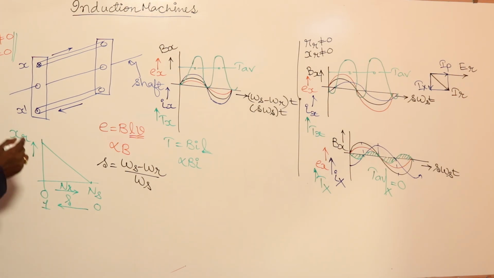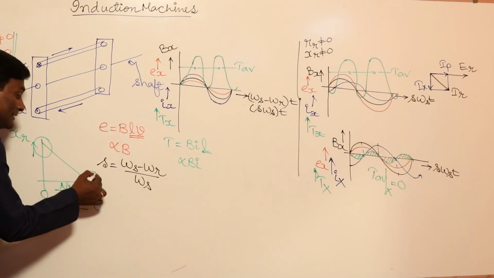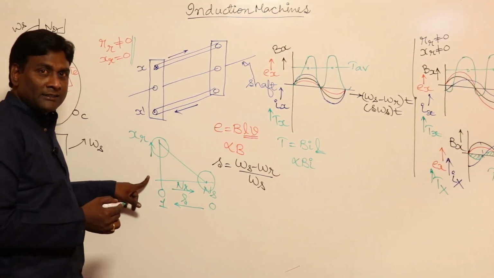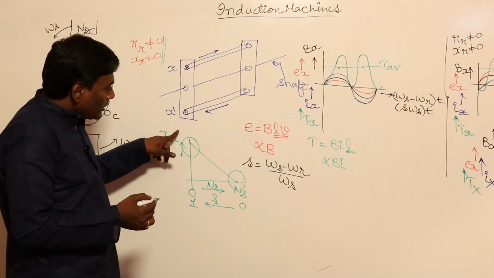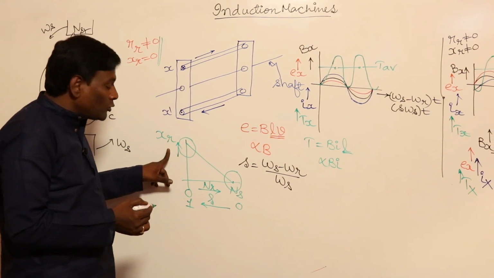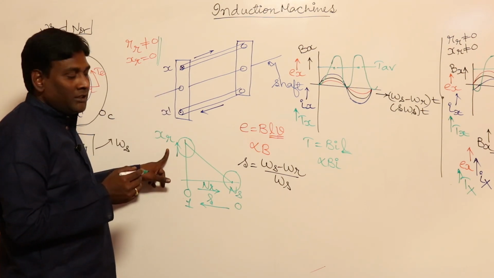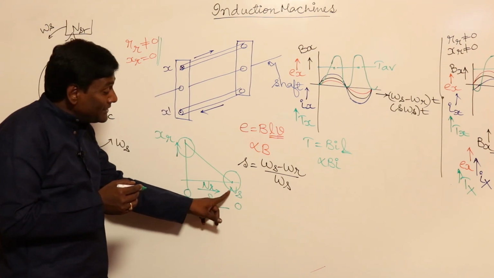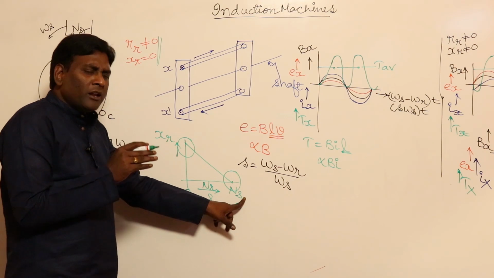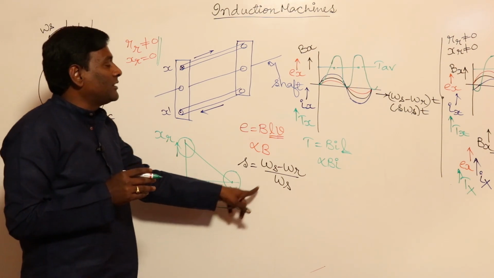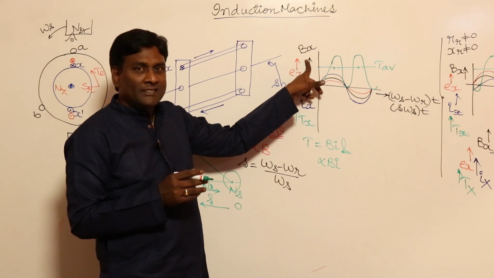Okay, now can I neglect rotor reactance in this area? No. Can I neglect rotor reactance in this area? Yes, because rotor reactance is less. Okay, so the moment rotor reactance is more, we have to analyze along with rotor reactance, like in our second case. Now, when rotor speed is nearer to synchronous speed, rotor reactance can be neglected. Rotor resistance only needs to be considered. That is going to be this first case.